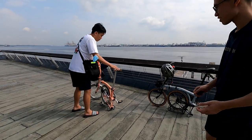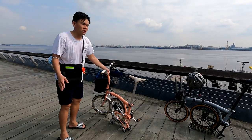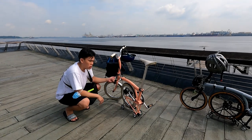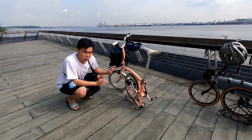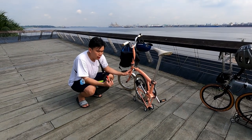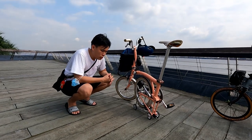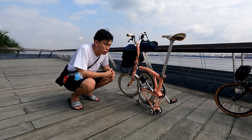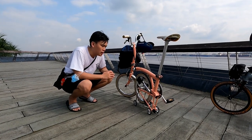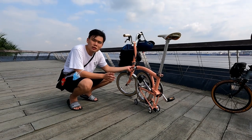Initially, about 2 years ago, when COVID just started in Singapore, I was considering whether I should get a 360 or Pikes. During the time, it took me quite a while, maybe a few months, to consider which one I should get, the Pikes or 360. So previously I didn't get 360 because of this part.